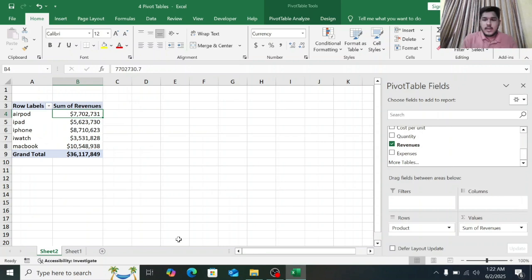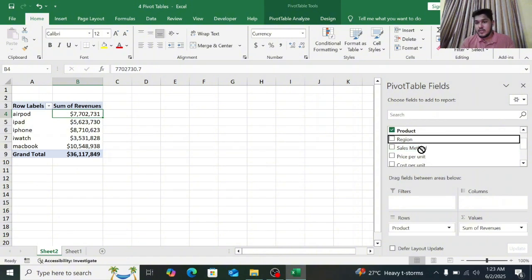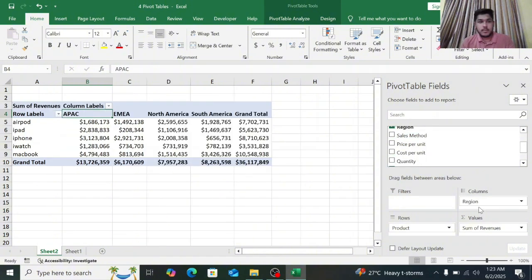Okay, here is how the pivot table works. We can do many more things using a pivot table. What if we want to know the total revenue of AirPods in different regions? We just have to go to the region and take it to the column.